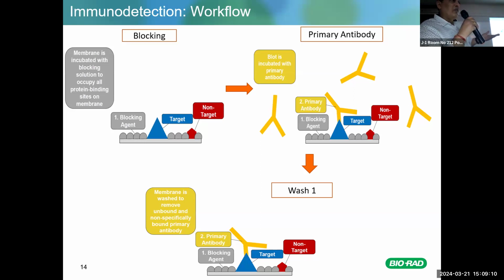For blocking, you either store your membrane in skim milk solution or BSA solution to block the full membrane. There are different experiences with different solutions. Sometimes BSA works well for your experiment, sometimes skim milk works well, and it also takes a lot of time in blocking. For that purpose, we have a rapid blocking buffer through which you can block within 5 minutes. Just 5 minutes of incubation and full blocking will be done. So that is also one solution from Biret.